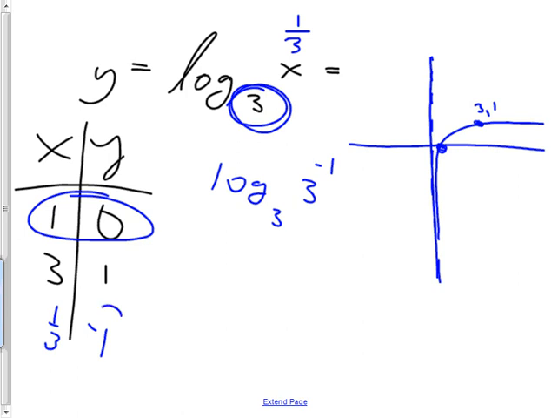It'll always be negative 1. Yep. You can bank on that one. So those are 3 easy points to get on logs. Use the base, win the argument, or won the argument, and lastly, put in 1 over the base.